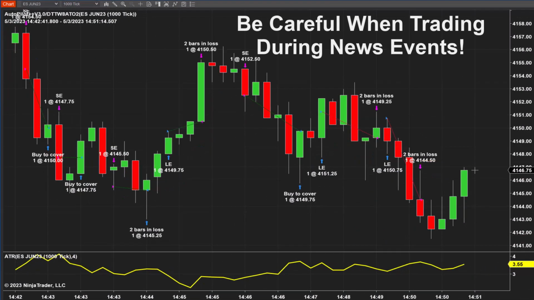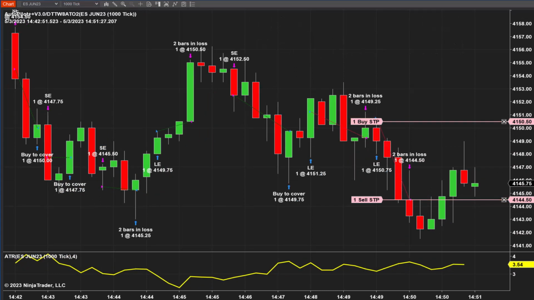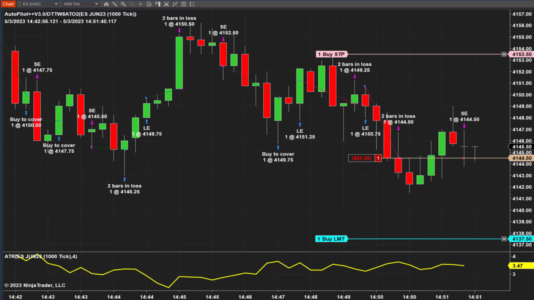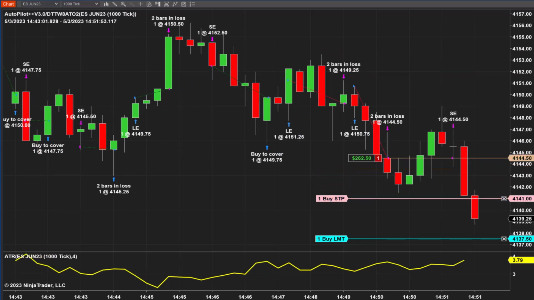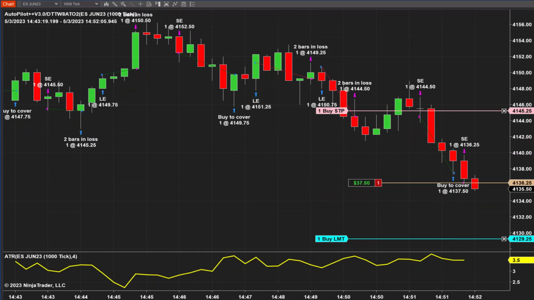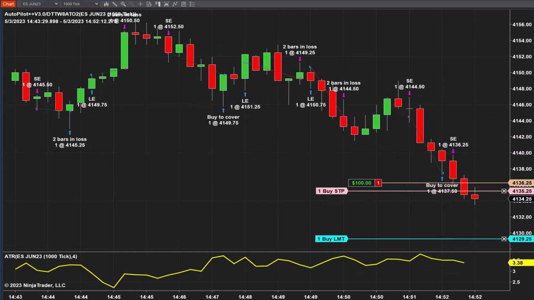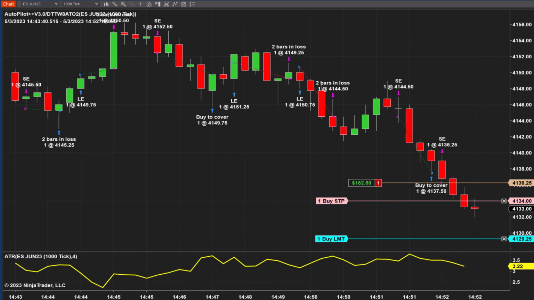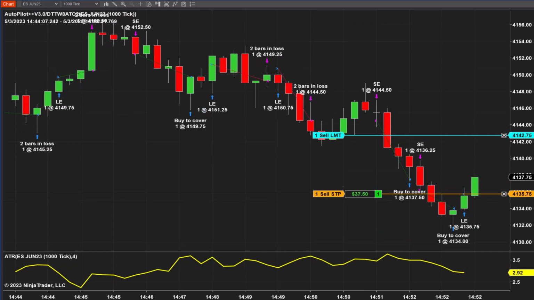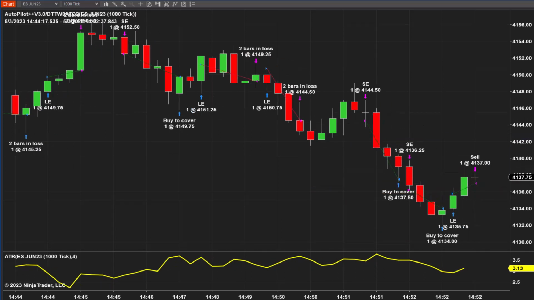First and foremost, be careful when trading during news events, because during news events anything could happen, especially if you're manually trading. With something like the AutoPilot, it places the entries and the stops, as well as the trailing stops. You can see the trailing stop here on the short side for you. That's almost impossible to do when you're manually trading. If you're using something like the Trade Scalper or the Atlas line, you can't do this during high volatility. You can do it when the market's slow or normal, but you can't do it when the market is trading with strong moves. This does it for you automatically. So that's the first thing.